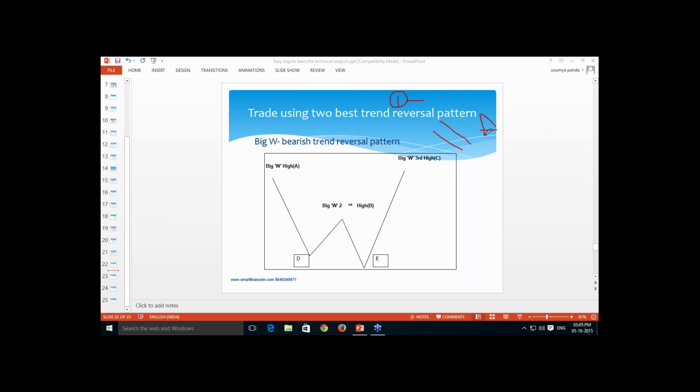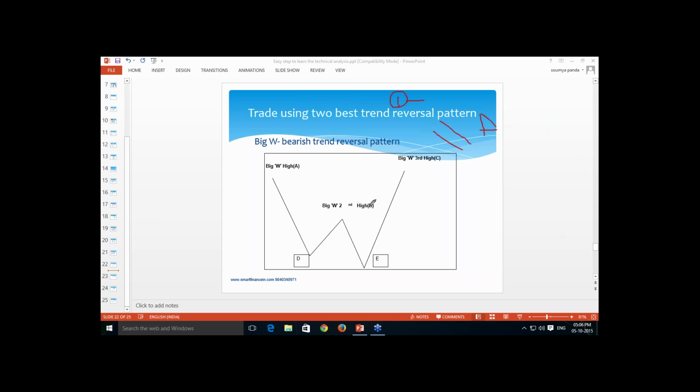Certain views can classify things as a trend reversal pattern. Means if a certain pictorial representation comes on the chart, then we can say that it is going to be a trend reversal. If an uptrend is going on now, then the same uptrend is going to change. That is why the name of this pattern is trend reversal pattern. So this is the classic naming of trend continuation and trend reversal patterns.